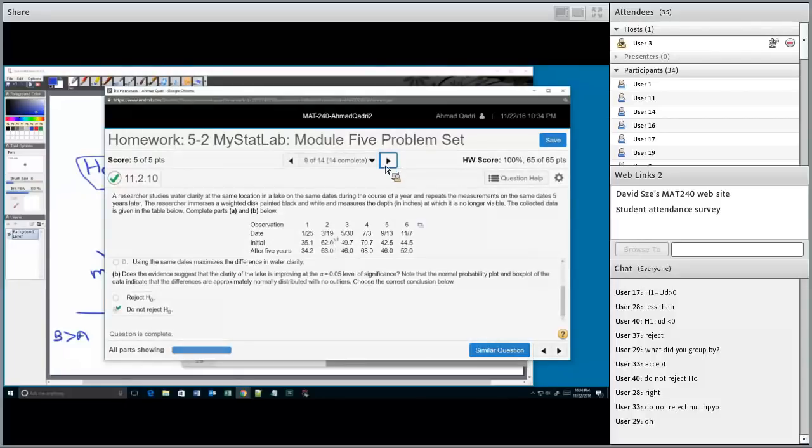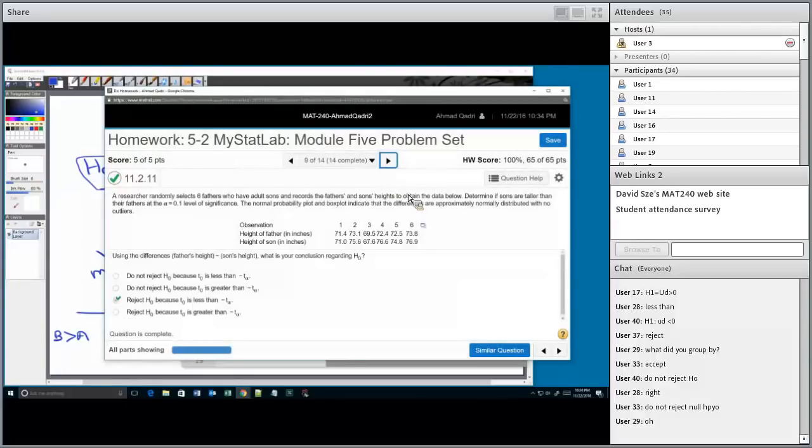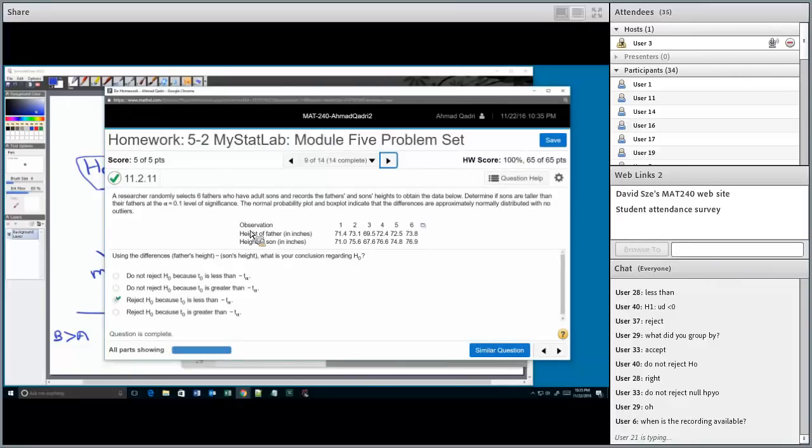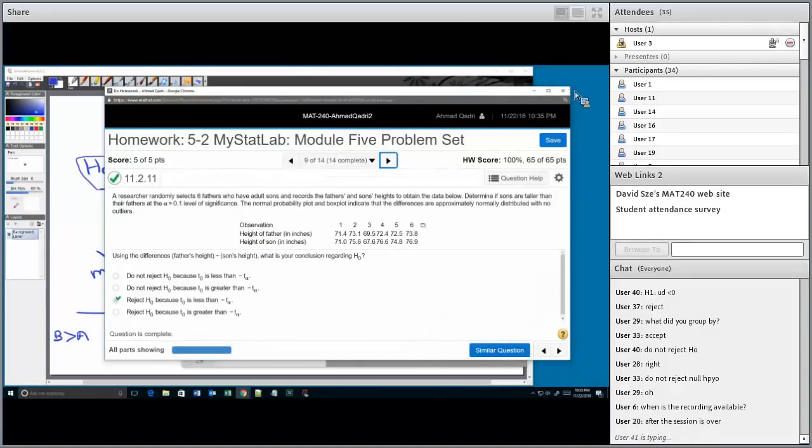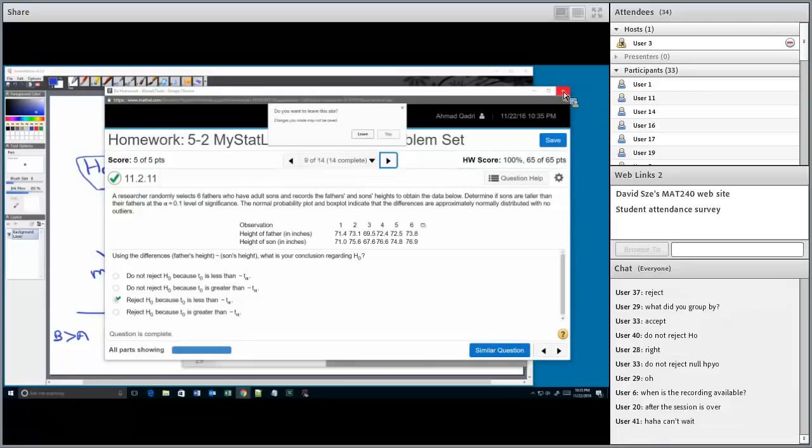And then from tomorrow, we'll get started with, take a look at that, height of father and son. Haha. No wonder I thought of that example earlier. So this is not going to be a matched pair now. But well, this will be a dependent sample. Okay, purely dependent sample. But we'll see how we're going to do this. So we'll do this tomorrow. Okay, so the first 8 problems are done.